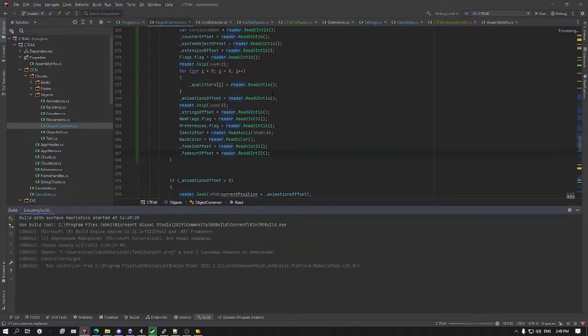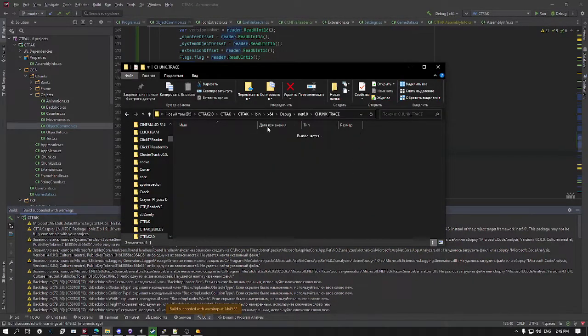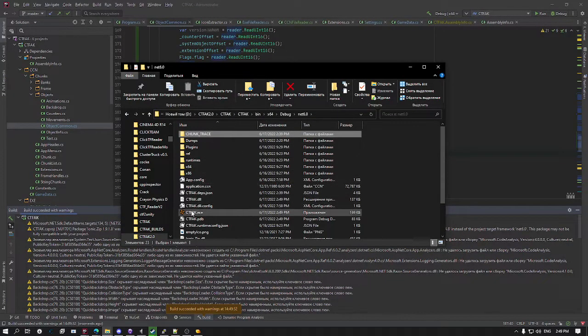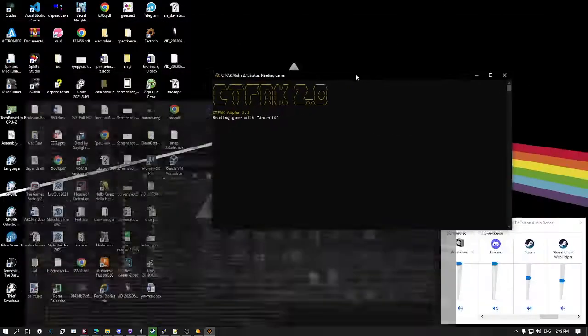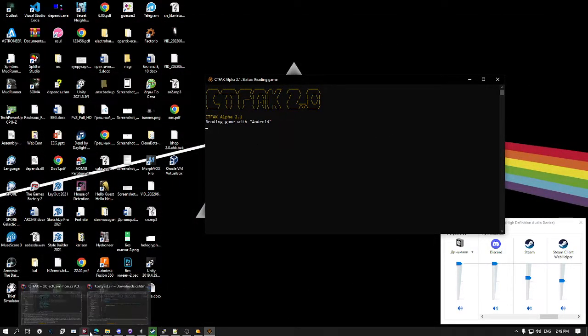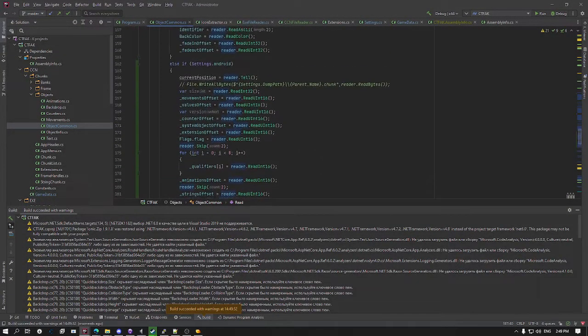Okay, so let's see if it actually changed anything, because I don't really think so, but let's try, because it might actually work and we might get to some other stuff. Okay, Android, and yeah, I feel like it's dead. Why though?